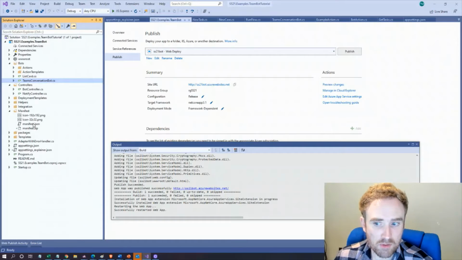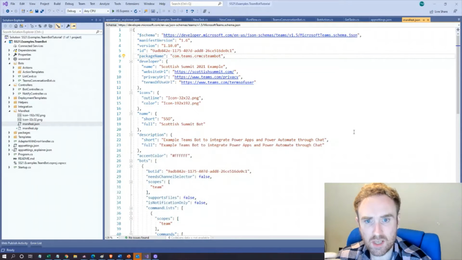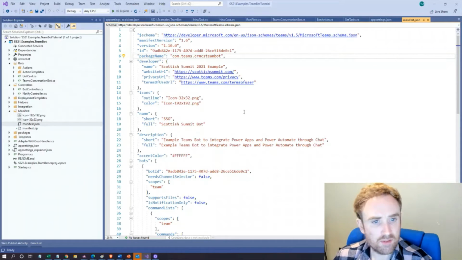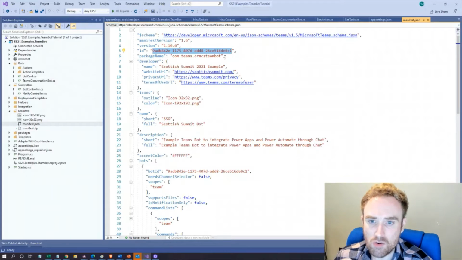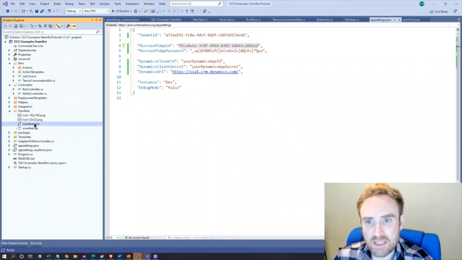Used to be XML was all the rage, JSON's pretty much taken over its mantle now. So a lot of these config files in Azure, manifest files, tend to be in a JSON format, and I can see my bot in here. Now, obviously I've done a few little bits here earlier to set the scene up, but there's a big thing that I need my bot ID in here, and I need that over and over again. So I'm going to pull that from my app settings, get my bot ID, which is my web app ID, pull that up again, and then insert that into my manifest JSON.